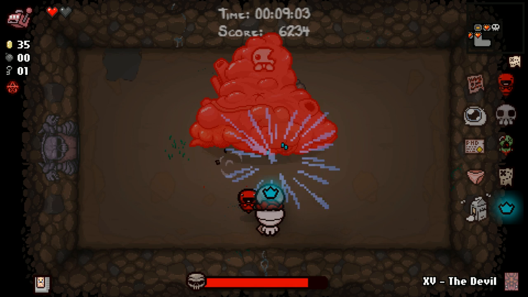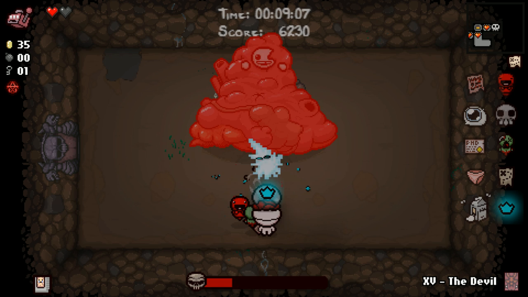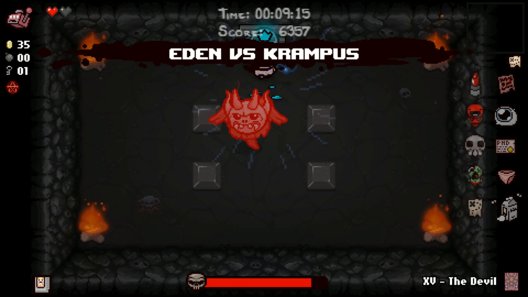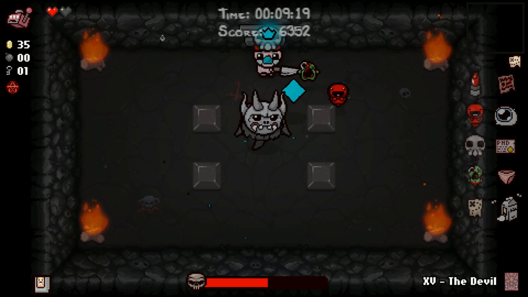Alright, Gertie's absolutely eating it. Again, anything that's a damage upgrade helps out Rotten Baby a ton, so I'm very pro Polyphemus. We got Mom's Lipstick, and I was actually hoping for a Krampus fight, to be honest with you. Either a Krampus fight or like 9 Lives, because we really can't afford to take any other deals right now. It's getting a little tight here.